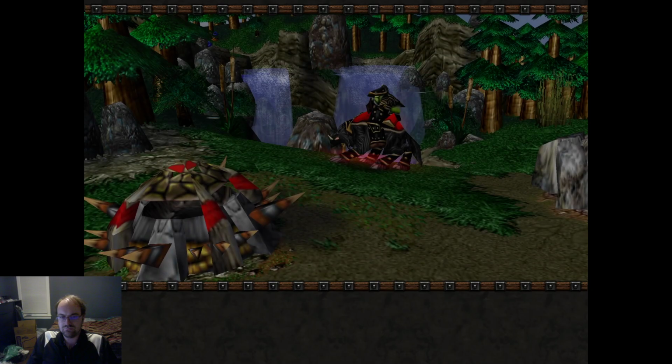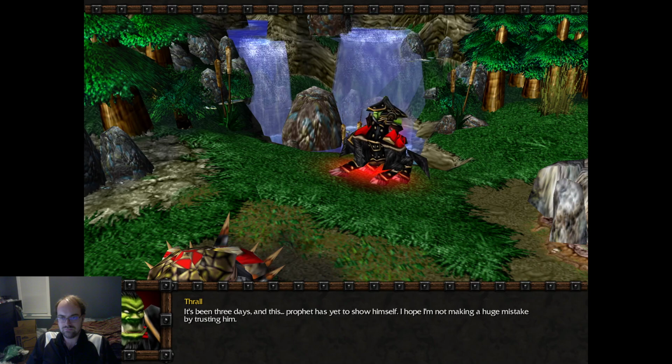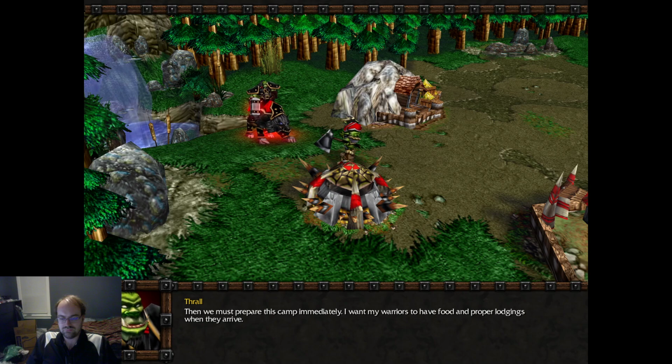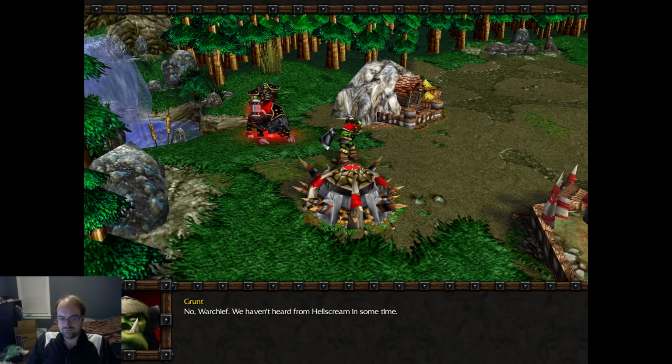It's been 3 days, and this prophet has yet to show himself. I hope I'm not making a huge mistake by trusting him. Warchief, the clans are assembling as you ordered, but it will take them some time to reach us. Then we must prepare this camp immediately. I want my warriors to have food and proper lodgings when they arrive. Yes, Warchief. Has there been any word from Grom Hellscream? He and the Warsong clan were supposed to have been here by now. No, Warchief. We haven't heard from Hellscream in some time. Damn it, Grom. Where the hell are you?